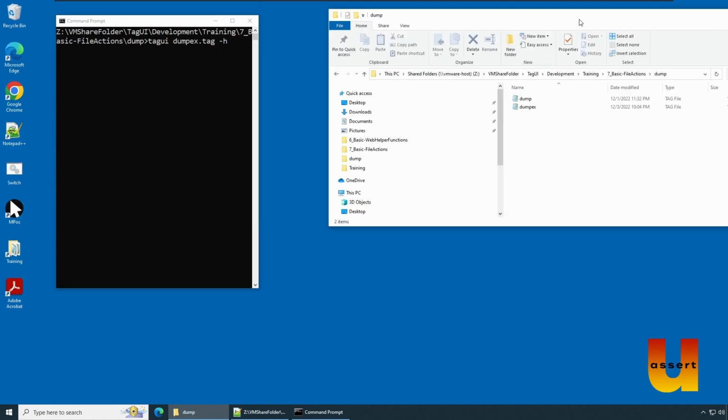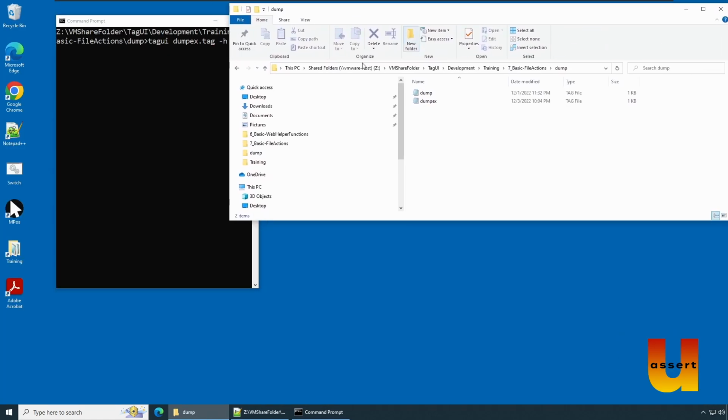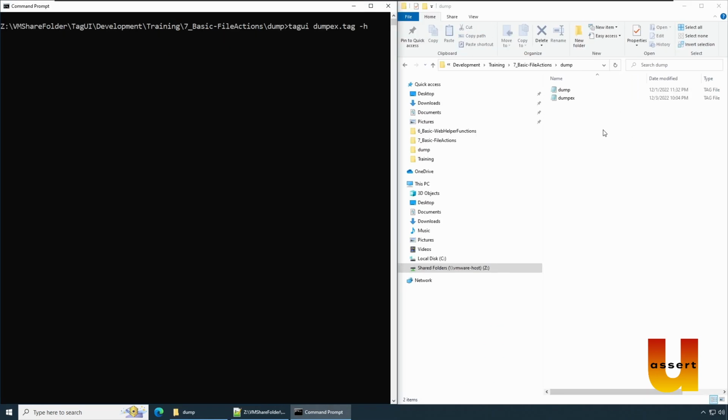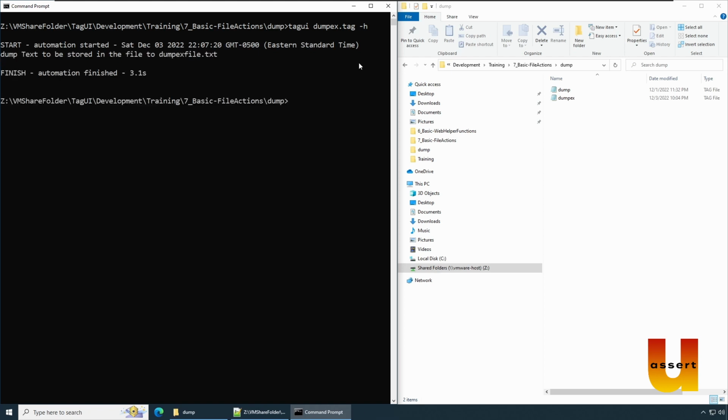If you can see, you have two files here in this folder, and there are no other files available. The moment I hit enter, TagUI starts launching, and it has executed and finished. You can see the execution over here.